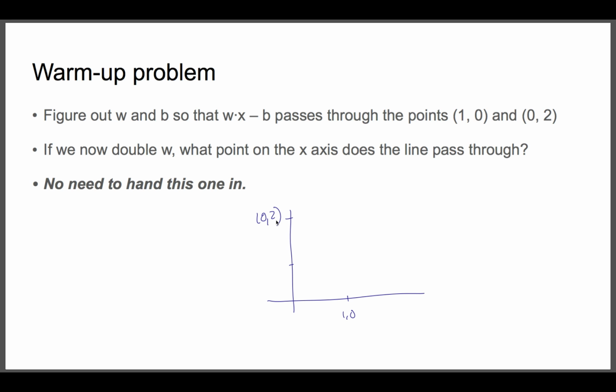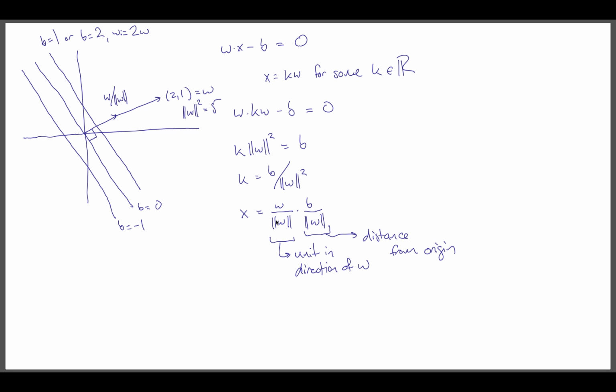Oh, I'm sorry, before we do this, let's go back and take a look. People had questions about the exercises. People are wondering about this vector w over norm of w, right? I guess w over norm of w, this is a vector that's in the same direction as w, right? Because we're just multiplying it by a scalar, 1 over norm of w.